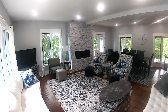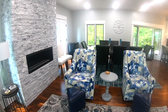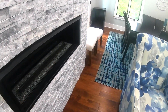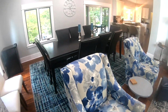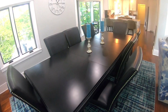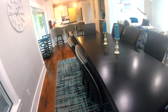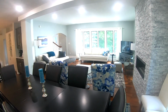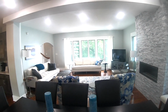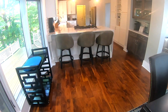And it's a gas fireplace, really nice for the fall and the winter. And it's ventless, so you get the heat into the room. And it's just kind of like a little mini furnace, and it is very wonderful. And then, you know, this is big time open concept. So this is where we have our dining table. And a little mini fridge for extra drinks over here. And then there's seating for quite a few folks in there. And we can fit a ton of people when you include this table and that room and these bar stools.